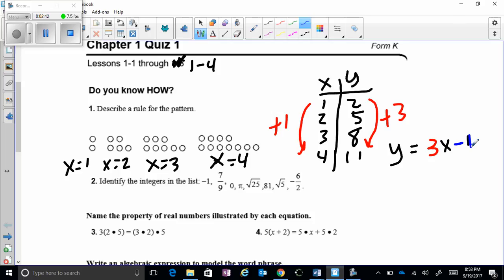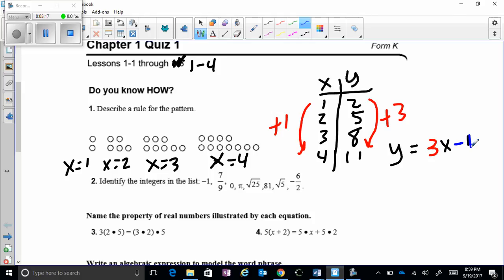So you can look and see whether the rest of these ordered pairs work. If you were to times 2 by 3, you would get 6. Then 6 minus 1 would be 5. 3 times 3 is 9, minus 1 is 8. 4 times 3 is 12, 12 minus 1 is 11. So really, if you triple the x and then take 1 away, you're going to get y. So then 3x minus 1 is a rule for the pattern. If I wanted to figure out how many circles there were in the 10th figure, you would do 3 times 10, which is 30, and then subtract 1, so there'd be 29 circles.